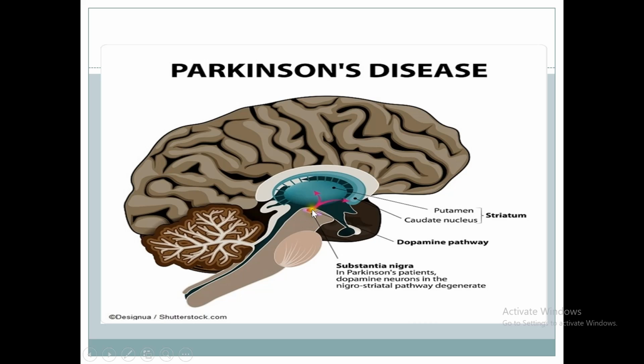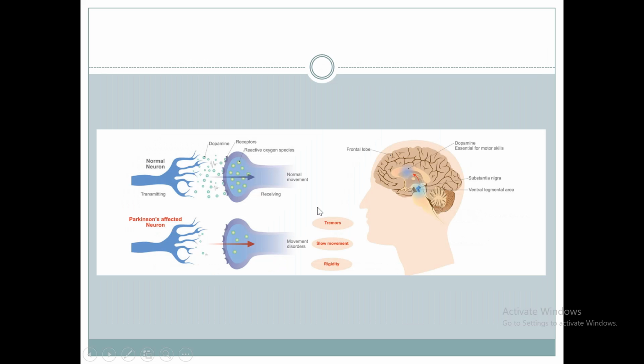The majority of Parkinson's disease cases are sporadic, meaning without family history, but an inherited form of Parkinson's disease also occurs, mostly at a younger age, which is called young Parkinson's disease. The main pathologic process, as we have been studying since our neuroanatomy classes, in Parkinson's disease is the degeneration of dopaminergic neurons in the substantia nigra, which is a part of midbrain. But actually the mechanism responsible for neuronal degeneration is probably multifactorial and based on a combination of genetic and environmental factors.